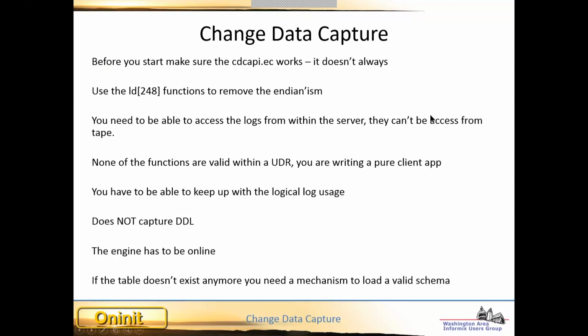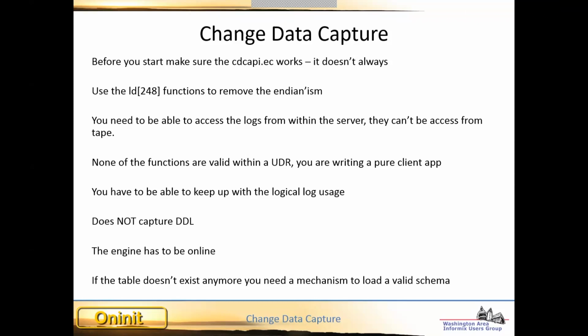Okay, a couple of gotchas on change data capture. Before you start doing anything, check the CDC API example works. In FC7, it didn't. In 1DB 2 point something, it didn't. You can generally tell if it's misbehaving because the standard code will print out the string values of the data it's capturing. If the screen is mangled, you probably have a problem. Like I said, not all of the CDC APIs seem to work across all engines. My starting point is make sure that works, make sure it gives you good data.